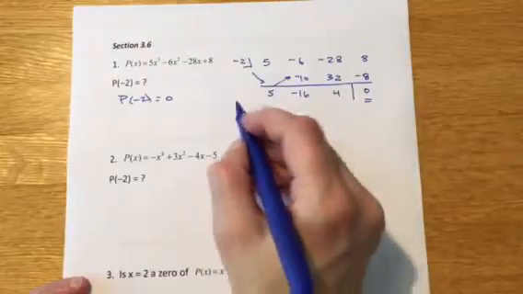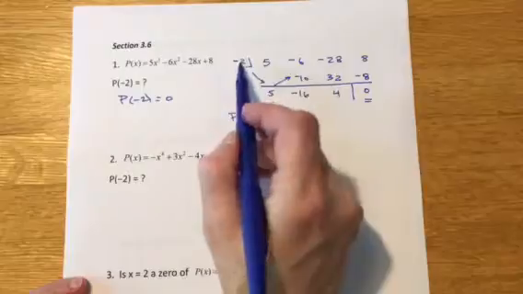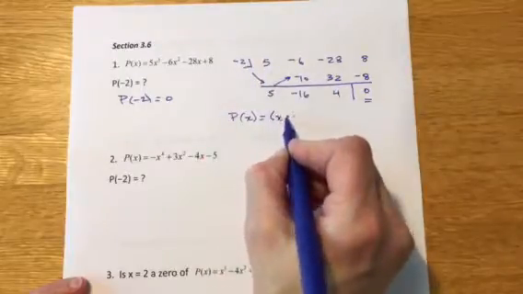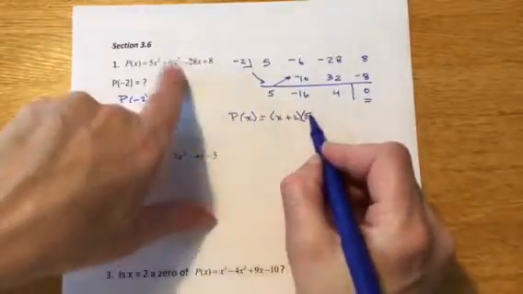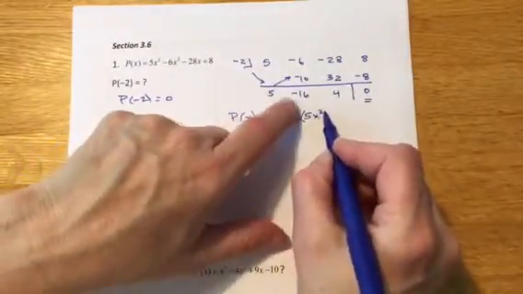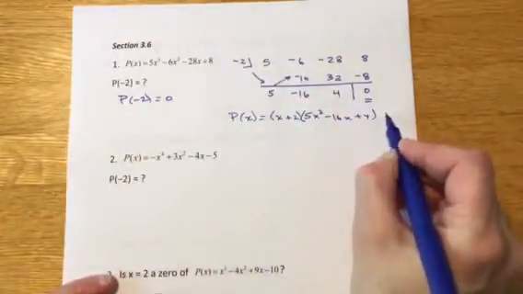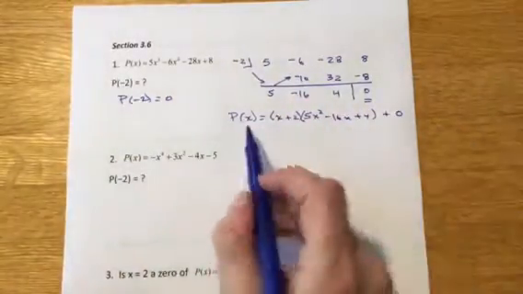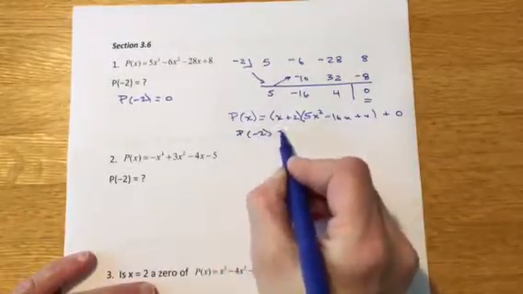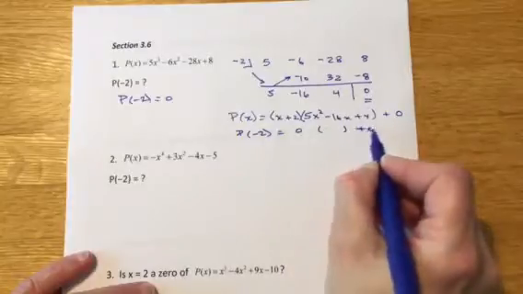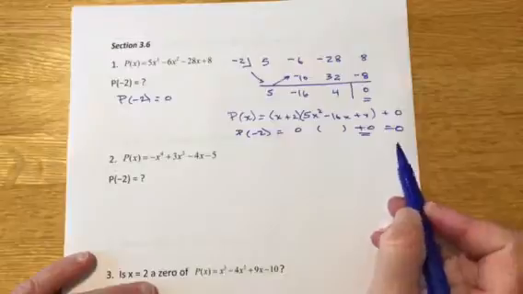Just as an aside, keep in mind, this is not the question that's asked, but because you divided by the -2, remember you were dividing by x plus 2, and the leading coefficient turned out to be 5. Remember, you reduced the power by 1: 5x squared, minus 16x, plus 4, plus a remainder of 0. So clearly, when it's written like this, p of -2 would be 0 times something plus 0, which is why we're going to get the 0. You're always just going to get that remainder.